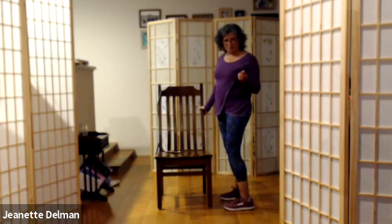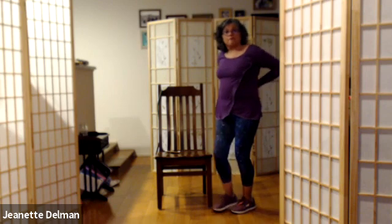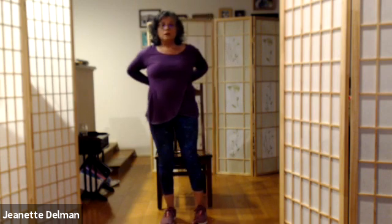Ooh, so that's our forward bend. Let's do back bend. So back bend, once again, find that kidney point and then pull your elbows back, and you'll feel an opening of the front of your body. That might be enough for you. If you want a little bit more, let's relax it and then pull those hands back.